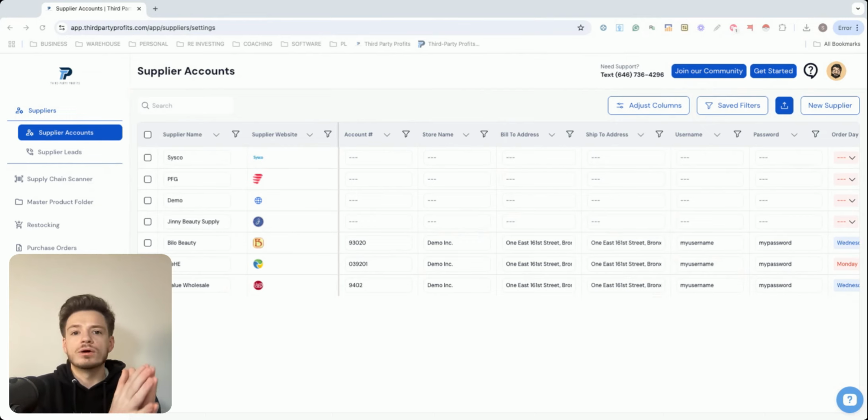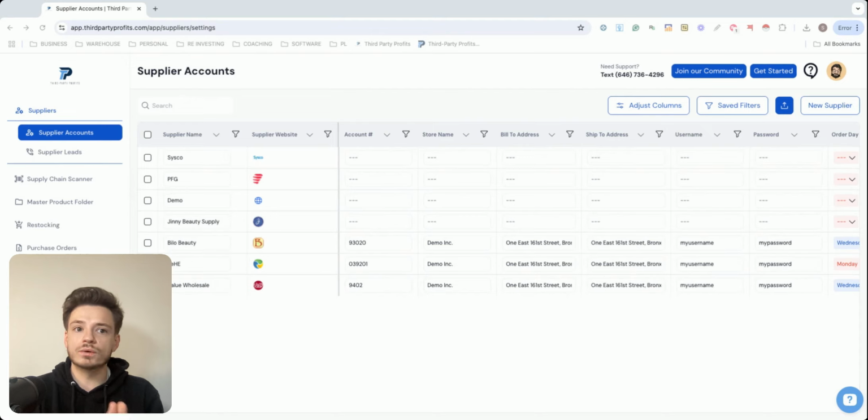profit. So the most important thing to understand is that you need to create supplier accounts, whether you want to put in initials or the name of the vendor with their website, in order to function throughout the entire software. You can't upload supplier catalogs, you can't tag specific products. It really all stems from your supplier accounts.